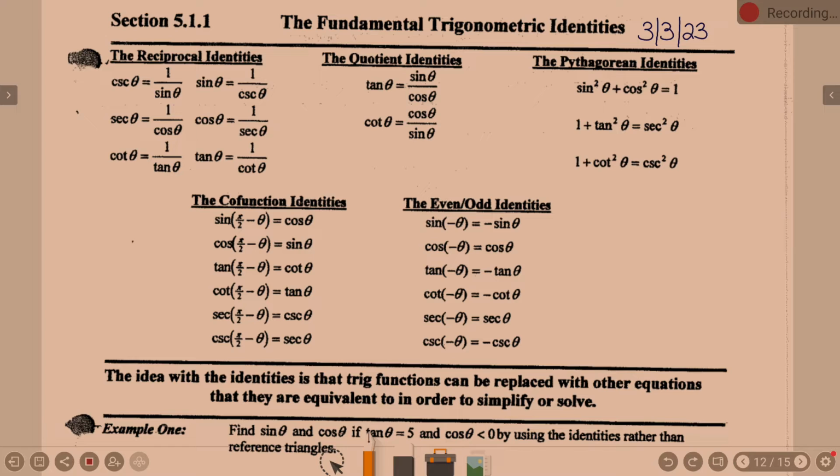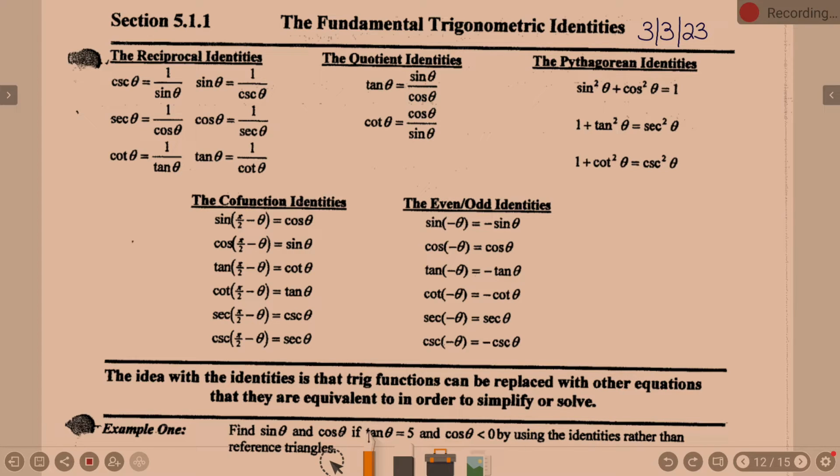Okay? Our cofunction identities. Sine of pi over 2 minus theta is equal to cosine. You'll notice the same is true for cosine of pi over 2 minus theta is equal to sine. And this is related to the fact that sine and cosine, if you recall, are the same graph, yes? Just one of them is scooted over pi over 2. So they're just different by a pi over 2. Well, sine and cosine are related that way. Tangent and cotangent are related that way, and so are secant and cosecant.